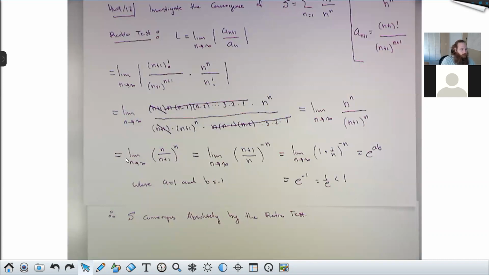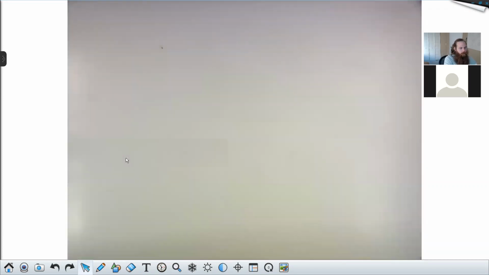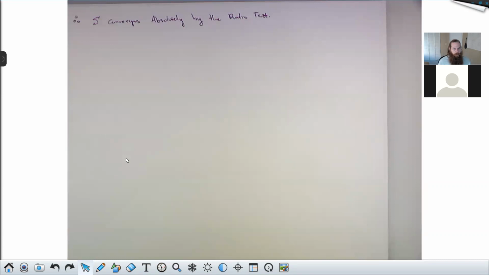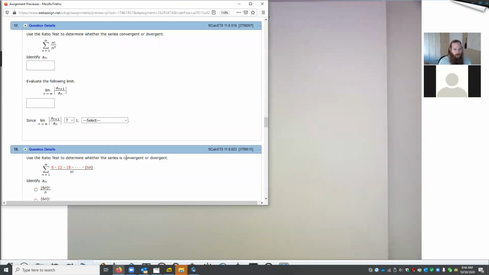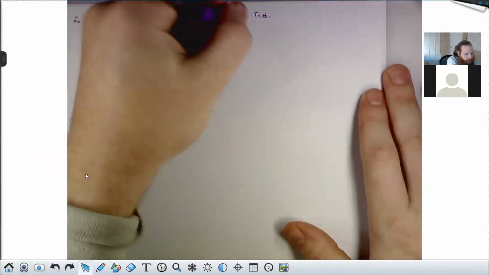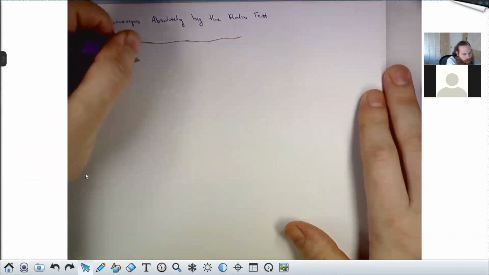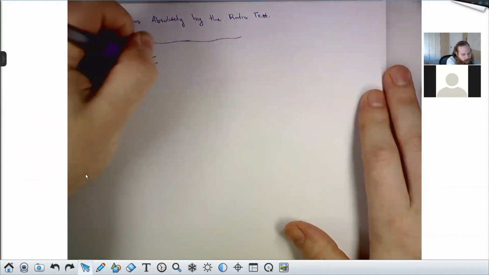Okay, so Juan wanted to see number 18 from the same homework set, and then we're going to go back to homework 8 and look at Zach's question, problem 15. So let me do 18 here. This is a good problem. You've got the sum from 1 to infinity of 6 times 12 times 18 up to 6n all over n factorial. Same business, investigate the convergence.